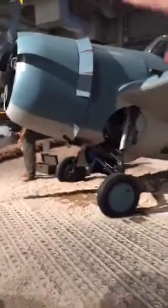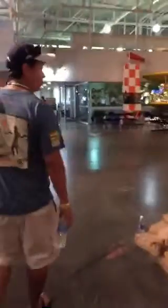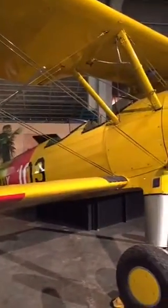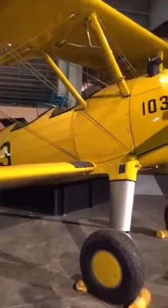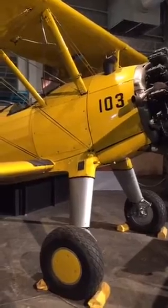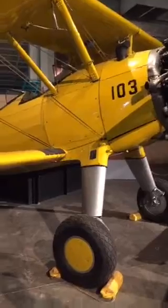And then the last aircraft, short little tour, is the Boeing Stearman. And that was actually flown by this individual who happened to become president of the United States. So he actually did his flight training in this aircraft. And if you come right over here, it's a Stearman N2S3. So the Navy, the Marine Corps, and the Army Air Force, they would train in this aircraft before they received their wings. And President George Herbert Walker Bush flew this same airplane, the exact same airplane, on his training flights. So you can imagine President Bush as a young 18, 19-year-old aviator sitting in the front seat, his instructor in the back seat. And he flew this one, 103.